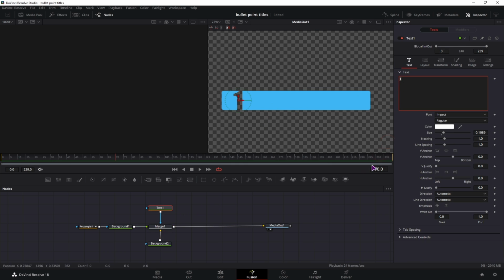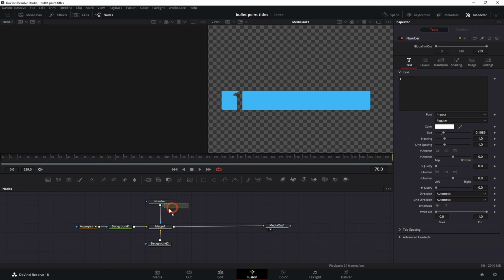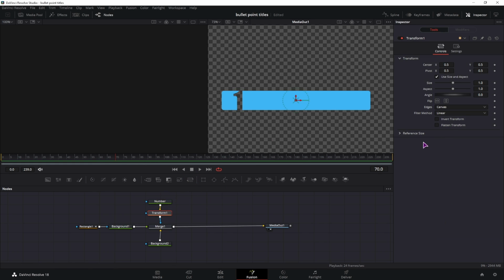Now you'll simply be able to change the number to what you need, and you can also give it a name so you know what this is when you make a macro. So select the node F2, and now for the animation we'll add the transform node, and we'll animate the angle and the position.